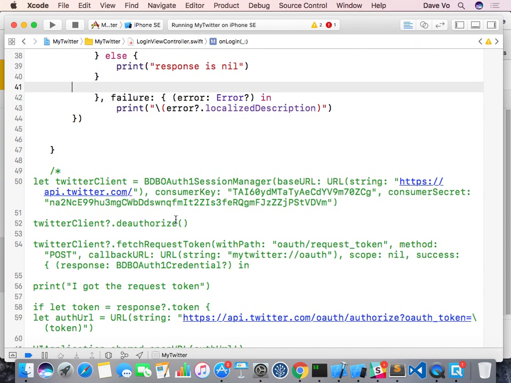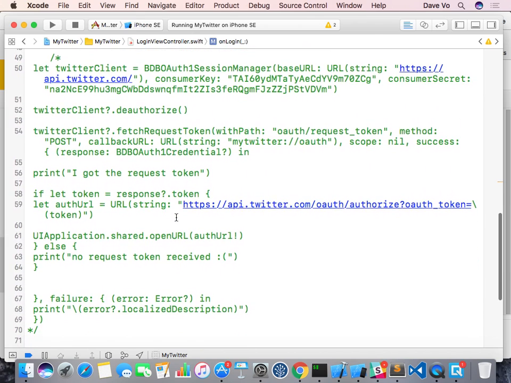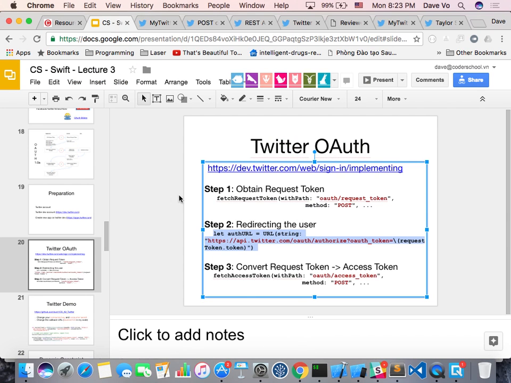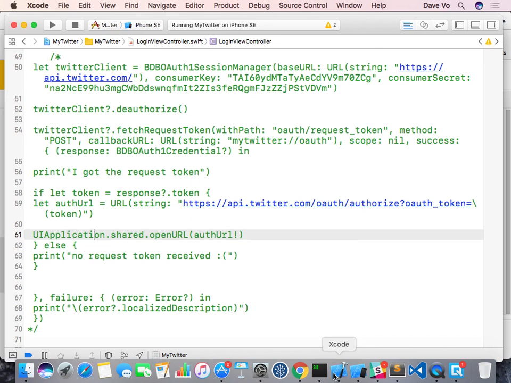Okay, so what are we going to do next? We need to open that URL. Somehow we need to redirect the user to that URL, redirecting the user to that page, and the user will need to key in their account. It has a function called UIApplication open URL.